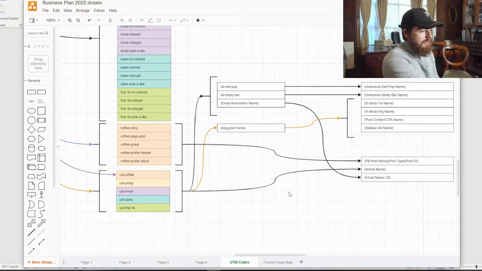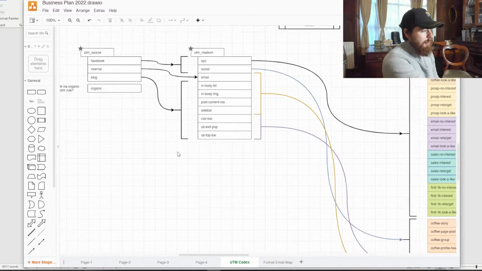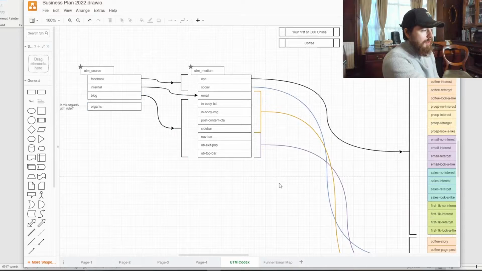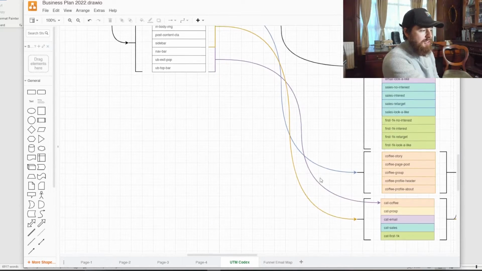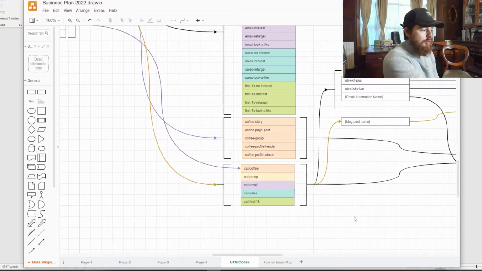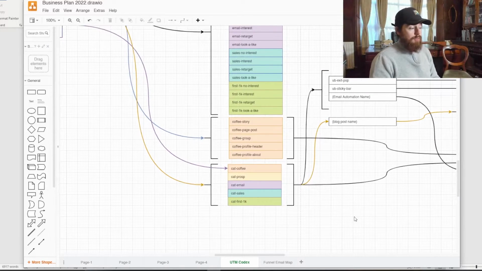Let's do another one. Let's say people who have come through my blog that have clicked my sidebar ad, and my sidebar ad is going to be within a category in my blog. So I have multiple categories. I have 4 or 5 listed here. I have categories talking about prospecting. I have content talking about email marketing, sales, or beginner's first one, your first 1K, for instance.